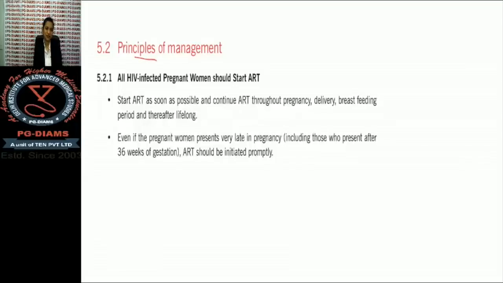The principles of management according to the latest NACO guidelines are: start ART as soon as possible. So you have diagnosed at 6 weeks, you are going to start ART at 6 weeks itself. Continue throughout pregnancy, delivery, breastfeeding, and thereafter lifelong. So once a patient conceives in India who is HIV positive, she becomes eligible for ART lifelong. That's the latest update of NACO. Even if she presents at 36 weeks, you are going to start the same ART.